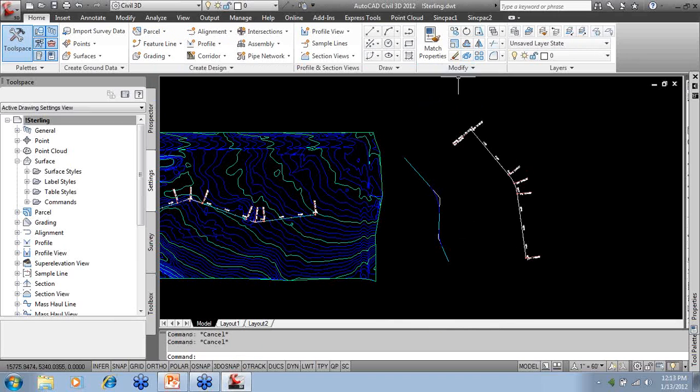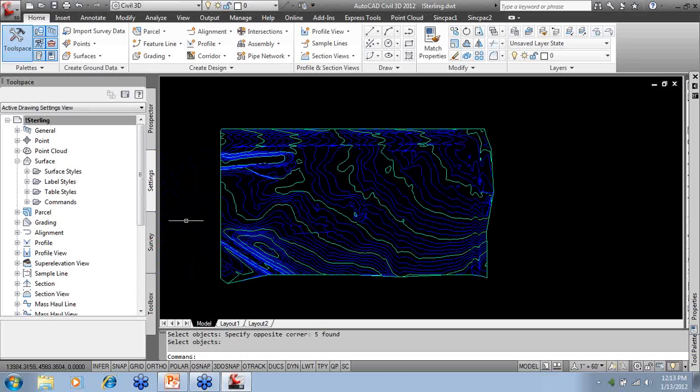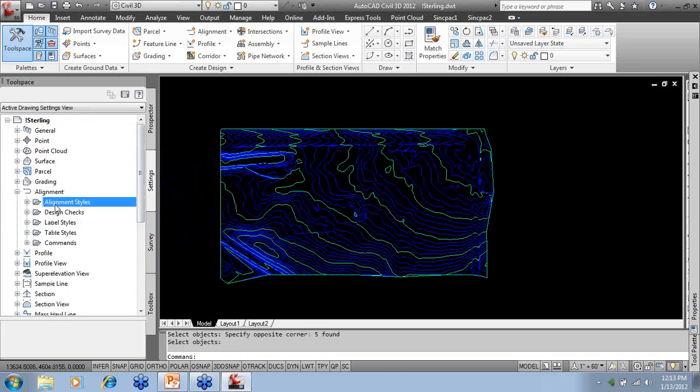another quick slew around is you can take any style and you can do match properties and then update as well. And that works with just about all of the objects, which is really pretty neat too. So the big thing with alignments, I don't want so much time on that. There isn't a lot there.